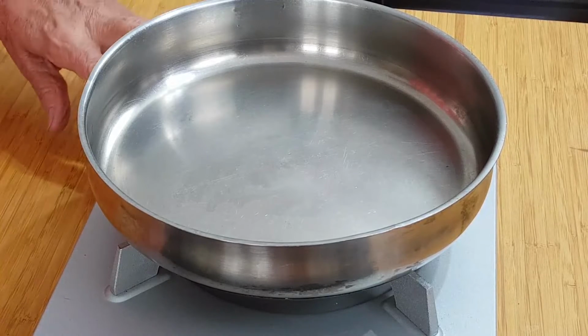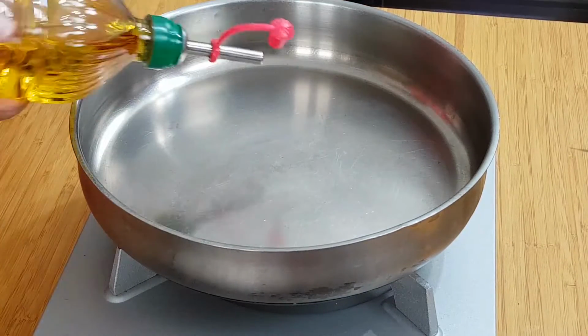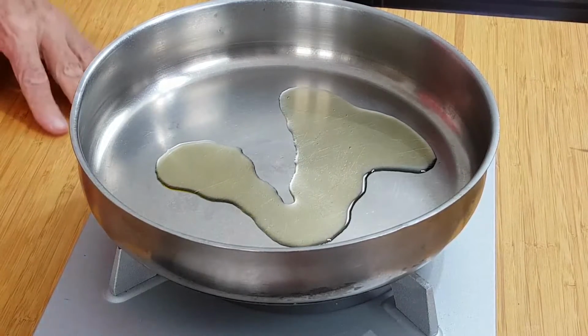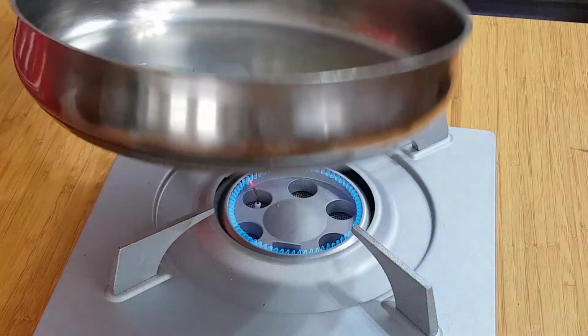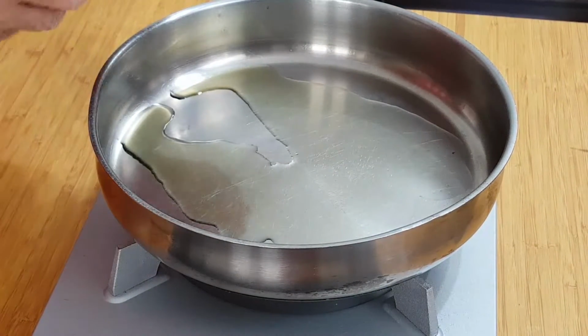Okay, first of all, put the heat on and into the pan, just let it heat up slightly. Then I'll put a little oil in the pan. There's about a tablespoon, that's all we need. We don't need a lot. There we are. And as soon as that's warm enough to spread over the pan base, we're going to pop in, first of all, the onions.